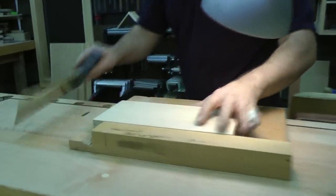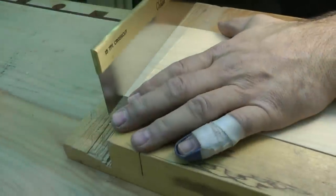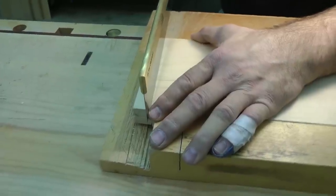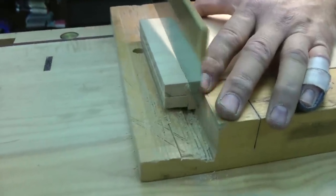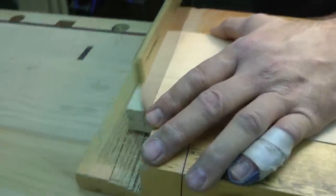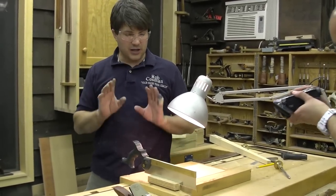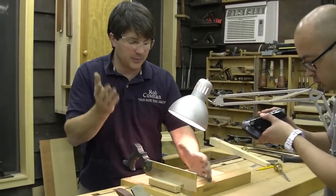Okay, now we'll flip it over. This is going to be a deeper cut. This is where the vertical is going to be more critical because we don't want to undercut that at all. So again, squeeze with my thumb, use my index finger as a guiding point. Always a little bit of lateral pressure with the saw. Nice light grip on the saw. The saw will do what it's supposed to do if you just give it a little bit of effort forward and back and aim it, get it started.